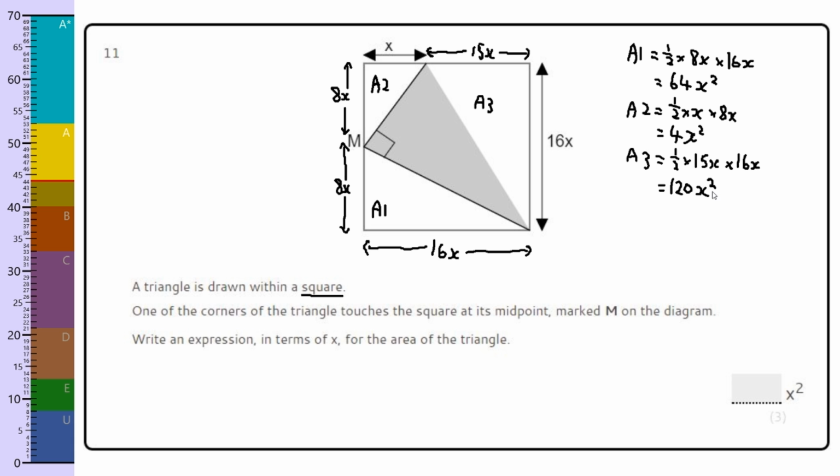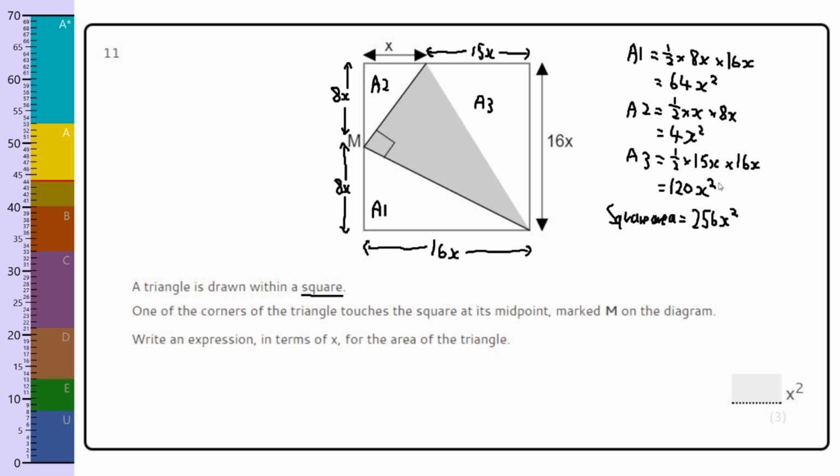Okay, so we've got each of the areas of those bits we don't want. We also need to work out the area of the full square. So we'll say square area. And this time it's just going to be 16 times 16, which is 256. You could use long multiplication, that's absolutely fine. x squared. Okay, so we need to do the big square area, the 256, take away all of these. So we need to add these up.